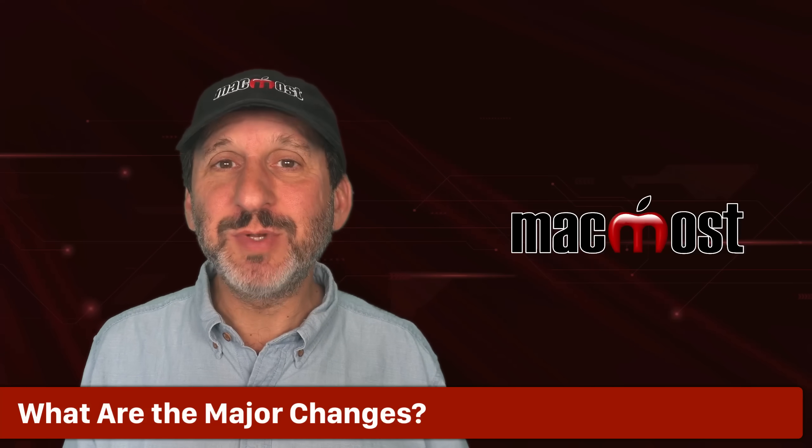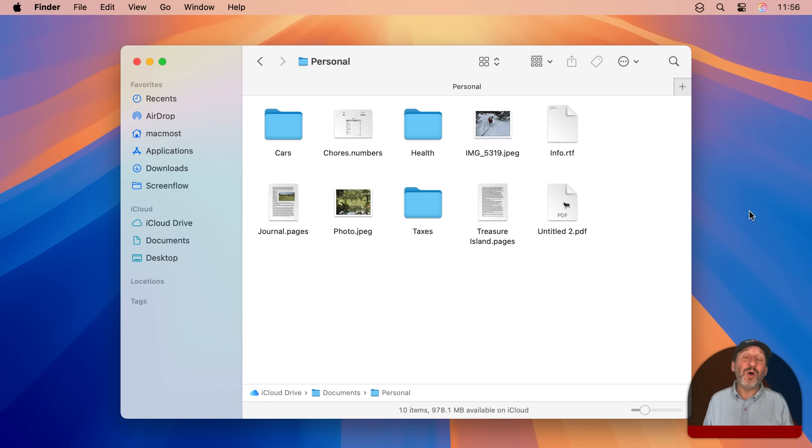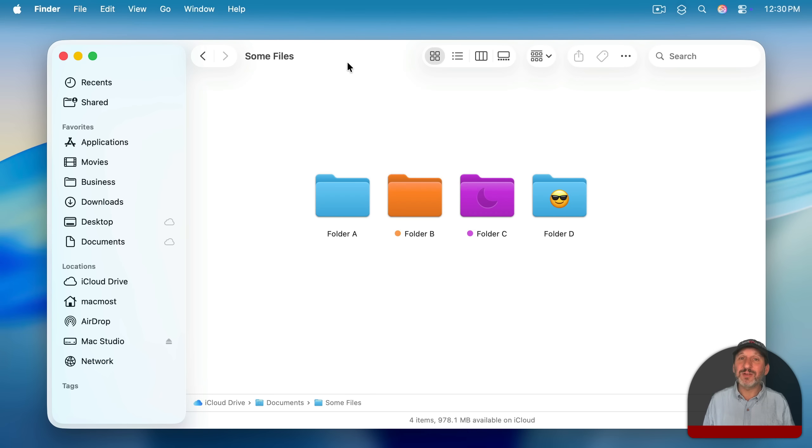So what are the major changes between macOS Sequoia and macOS Tahoe? Apple mostly talks about the whole new look — it's called Liquid Glass, and it's basically a new design for all the interface elements. It's kind of a translucent look to all of the buttons and windows and things like that. It doesn't necessarily change any functionality; it's just a new design to refresh things and modernize them. But there is some functionality in there — for instance, folders in the Finder can now have colors and also little icons on them, and you can do it very easily without any third-party tools.